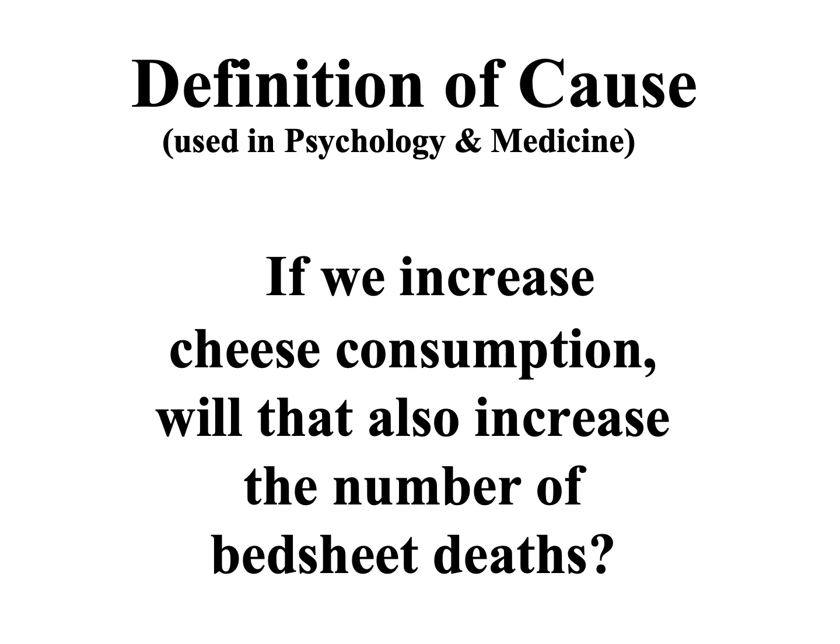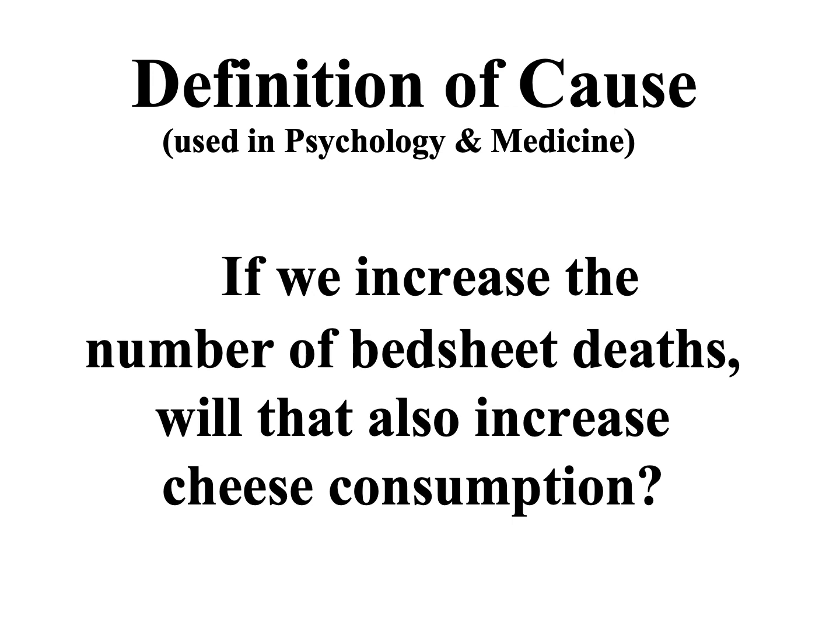So, if increasing cheese consumption doesn't increase the number of deaths, we would say that cheese consumption doesn't cause bed sheets death. Let's try it the other way. Let's say we do something horrible that increases the number of bed sheets deaths. Will that also increase cheese consumption in the US? No, it's ridiculous to think that by increasing the number of bed sheets deaths, we will increase cheese consumption. So, according to the definition, we would say that bed sheets death doesn't cause cheese consumption.